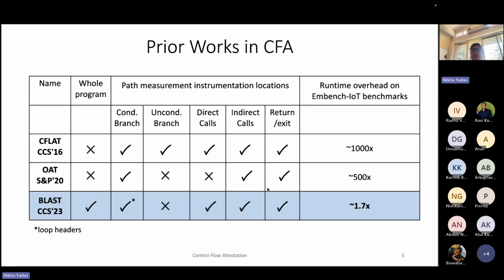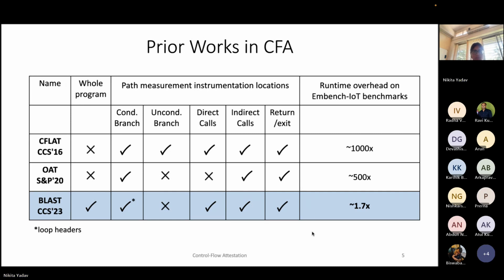Therefore, it was able to bring down the runtime overhead to almost 500x. In comparison, BLAST used a more optimal approach, and we are able to further reduce the runtime overhead to 70%. And it is not only due to the instrumentation locations, but also we have one more important aspect that I will be coming to later in the slides.